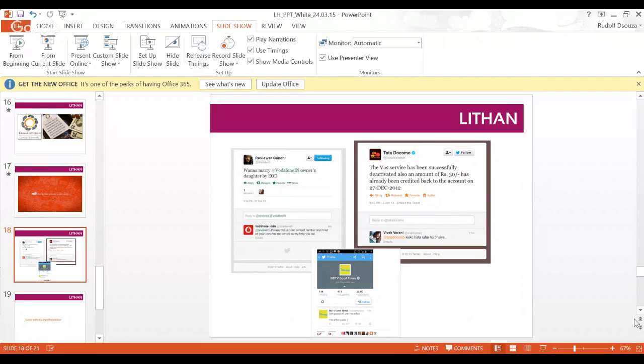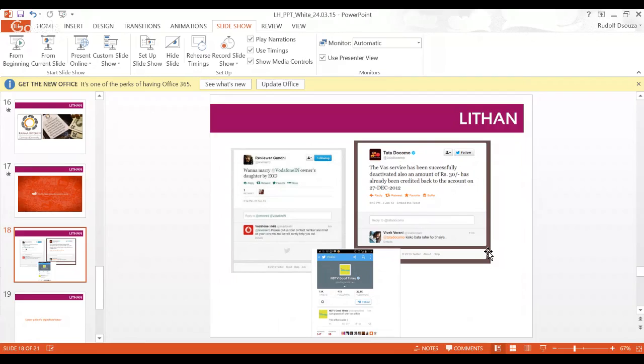That's because they use a lot of automation. Now, automation is not necessarily a bad thing, but on social media, because it is so people to people and it is so personalized, you have to really be careful with automation. Here's an example of a person who just mentions Vodafone's handle and says that he wants to marry the daughter of Vodafone India's owner. Now he wants to marry the daughter by end of day. Standard response: please DM us your contact details and we'll get back with a good proposal. Right? Really, really funny and something that's gone wrong.